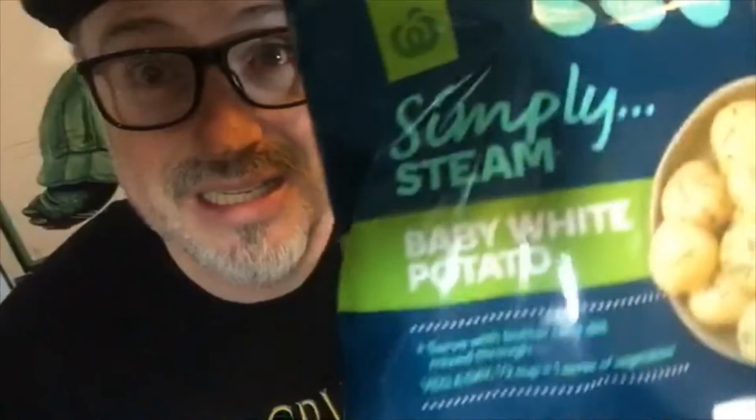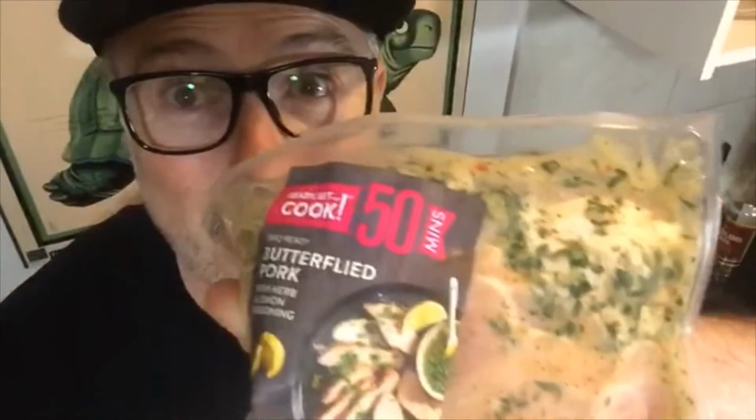Anyway, I'm gonna cook up some of these spuds, baby white potatoes. I'm gonna chuck them in the microwave, I'm gonna cook them up and I'm gonna smash them. I'm gonna turn them into smashed garlic potatoes. I've got some of this butterfly pork in herbs and lemon seasoning.